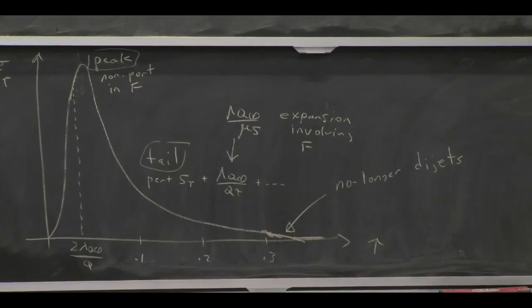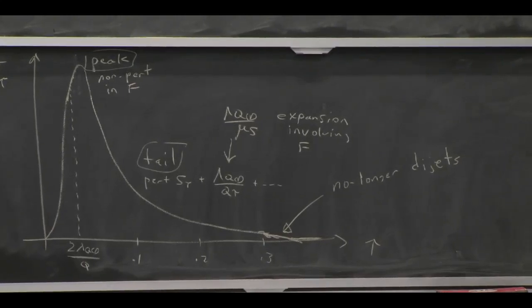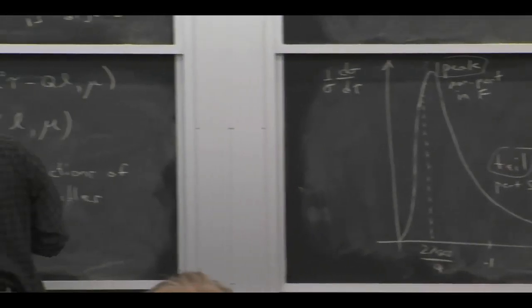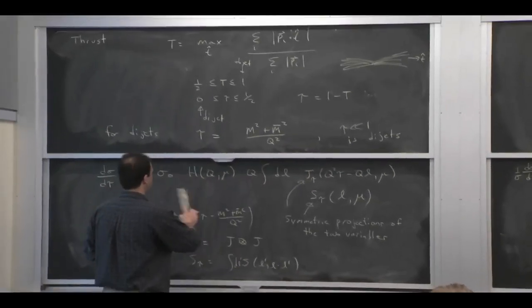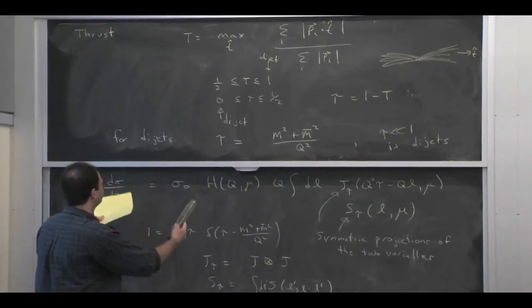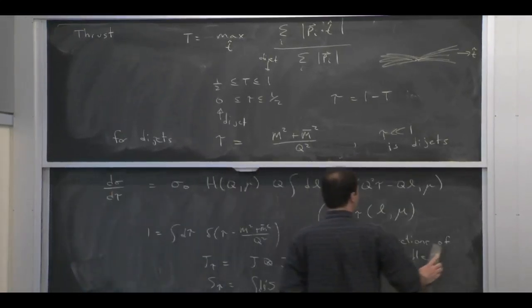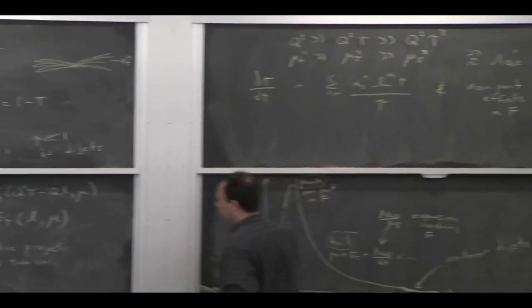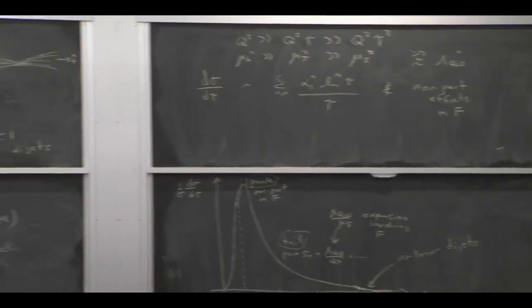OK, so a few things about the perturbation theory. So far, we've argued that we could get pretty far without doing perturbation theory. We got here without doing perturbation theory. What if we actually now want to calculate these series, do the renormalization group evolution? How's that going to work?